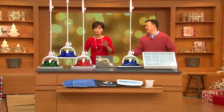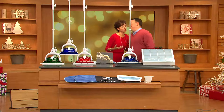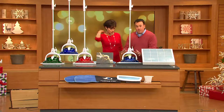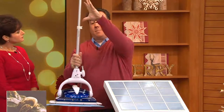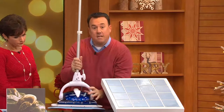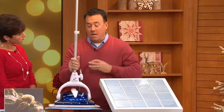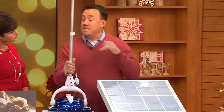We have three different choices, but this uses so much different type of technology. Scott Hines, you always bring really good cleaning products. The big thing here is the stainless steel boiler, and it sits down low. A lot of steamers have boilers up here, and the problem is the steam cools down by the time it's released. Here you're getting the hottest steam possible, right around 240 degrees. It means you're getting better cleaning, better sanitizing. Stainless steel boilers are clinically proven to clean better than non-stainless steel boilers.